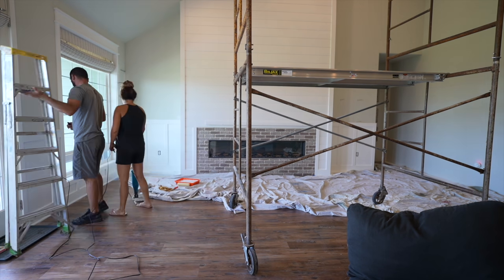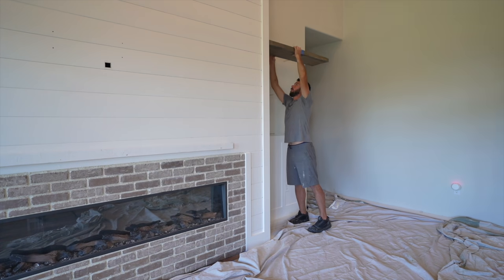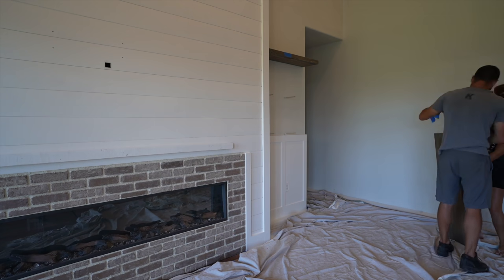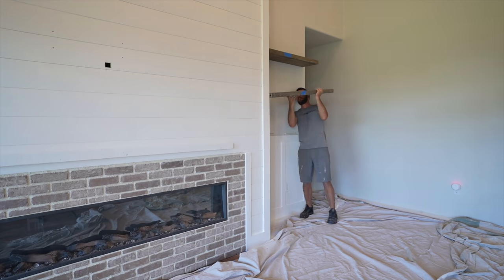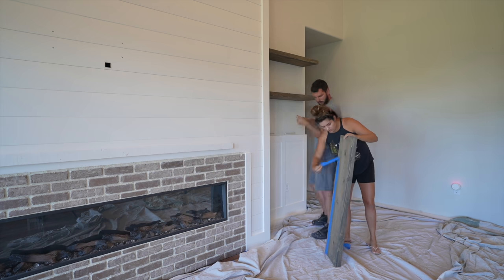Maybe we're just too rough on our house and our kids are too rough. I don't know. But I decided to clean up just a little bit because the floor was driving me crazy. And now my husband is installing the shelves back on the wall. And I honestly love these shelves.